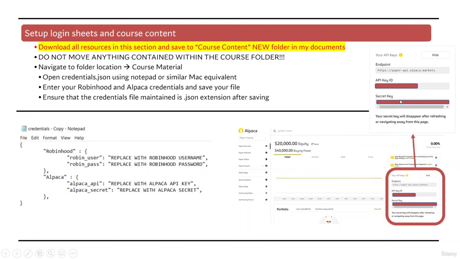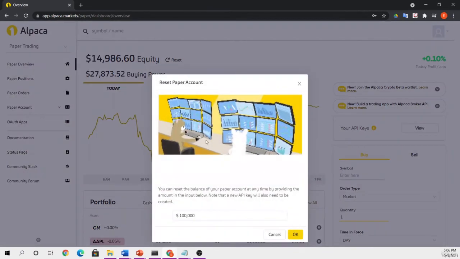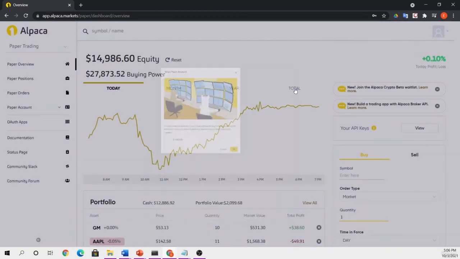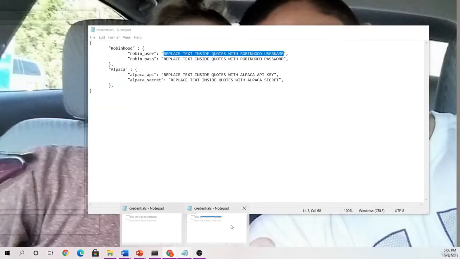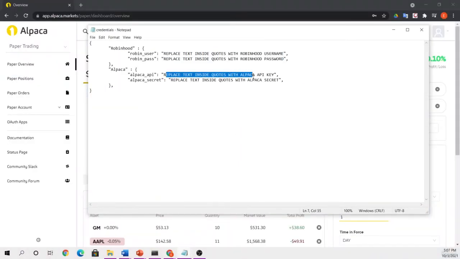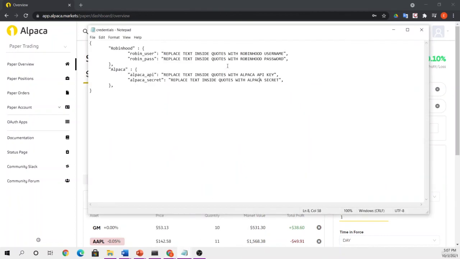If you ever reset your account, something to notice, if you reset this dollar amount so that you can test new theories, test new trades, so if I click reset here and I make this a new account value, you will need to refresh your API key and secret inside of this credential file. Again, you will need to reset this API and secret key if you reset your account value in here. So just be aware, if you do that, to go back and regenerate this, reopen this file, resave it with your new secret and your new key, and then just click save.